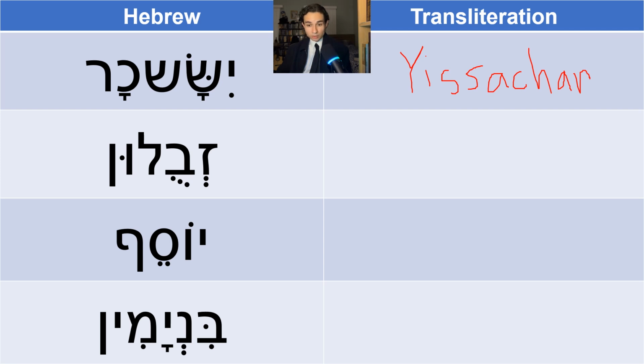etymological answer, if that's the correct word, and then there's the traditional answer. So regarding the etymology of this name, it's said that it's derived from the two words meaning to have a reward, if I'm not mistaken. But the traditional interpretation, well, I guess it's the same thing. It's interpreted as saying that this name of the son is seen as a reward. There's more to it regarding the story of Leah.